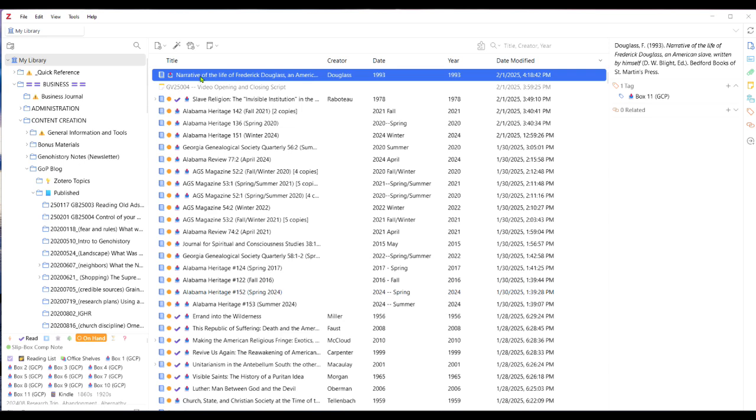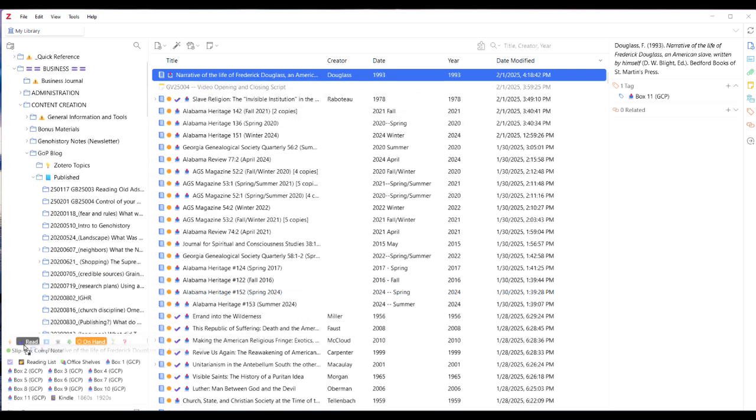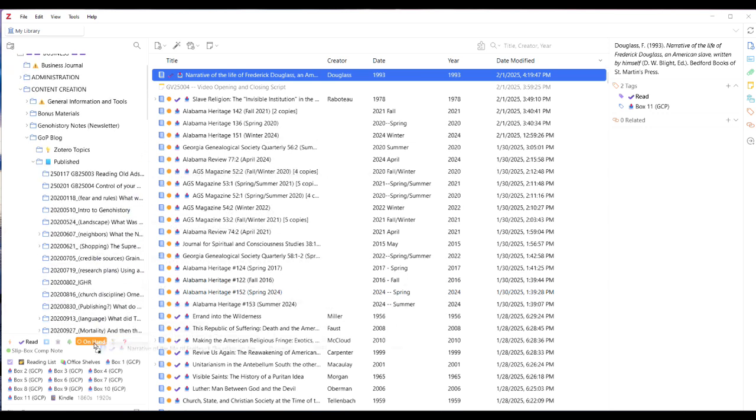With this one, I've read it, so I'm going to drag this over to read as well. I also happen to do this orange coded on hand tag so that no matter where a book is sitting now, what box it's in, I know I can pull up a list of everything that is in my possession.